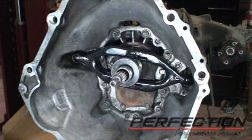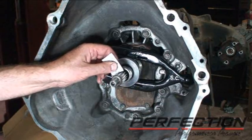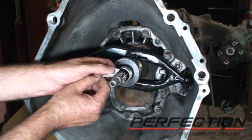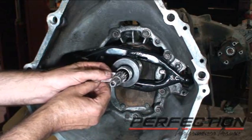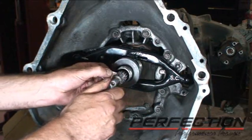Let's lubricate the spline. In the kit, we put a small pack of grease. So just take the pack, open it up, and there is not very much grease in there. This is not like you're greasing a big old wheel bearing or something. We just want a thin film of grease on the teeth.